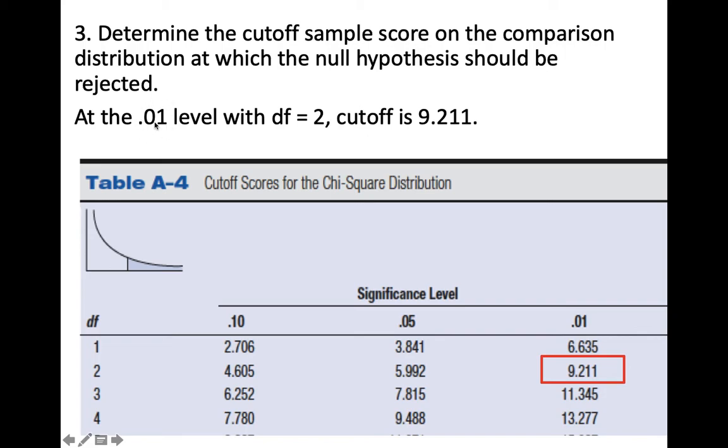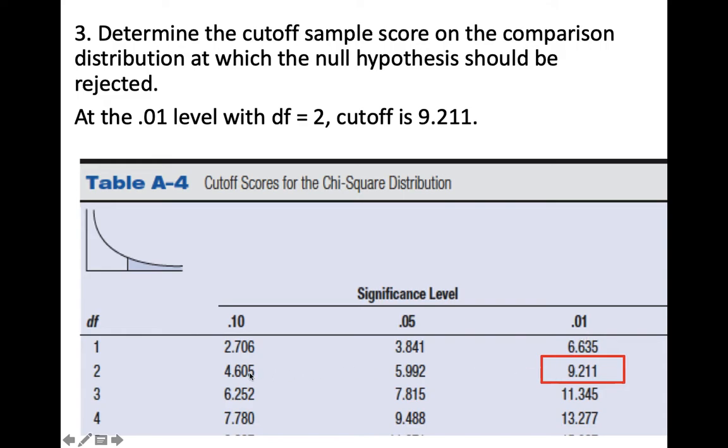Here, for whatever reason, I said you should use the alpha level of 0.01. This is just to keep you on your toes a little bit. We see these tables that have different alpha levels. By default, psychology and other social and behavioral sciences use 0.05, but it is absolutely possible, depending on the test and the aims of the research, to use a more lenient critical level. This is like an easier critical level to surpass versus a more stringent one. So in this case, we used a more stringent one.